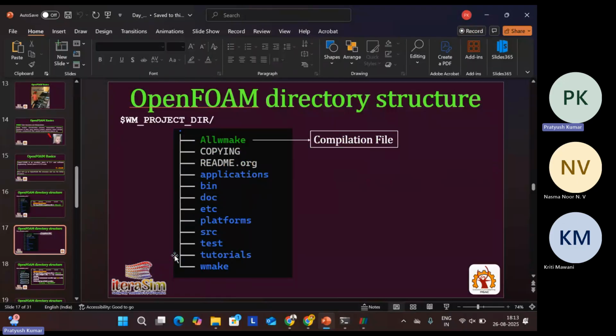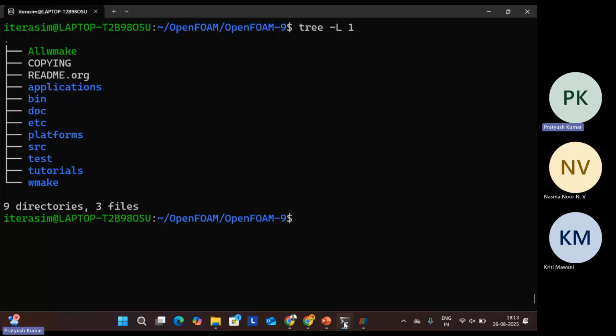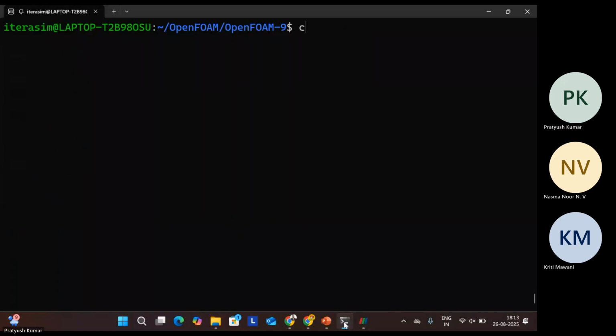So this Allwmake is the compilation file. Remember that when I said that we need to install the third party and OpenFOAM, we used this. When I said that I want to install OpenFOAM 9, first of all, I used this OF90 command to create the environment.